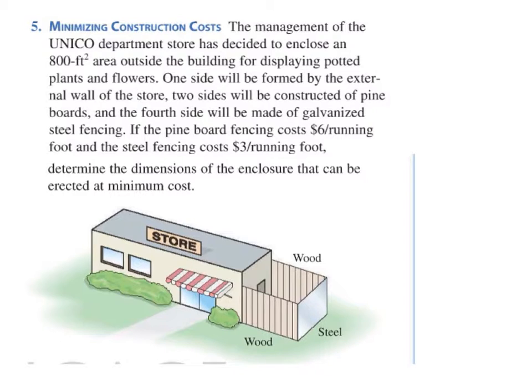So I decided that I would just call the wood side X and the steel side Y. Of course, that means that the measurement, these are linear measurements, the measurement over here is also X. And we're told that the area in here, not the volume, but the area, is 800 square feet. That means that if we were to find the area of this rectangle, X times Y, that would equal 800. This is called a constraint. This is going to help us deal with extra variables.